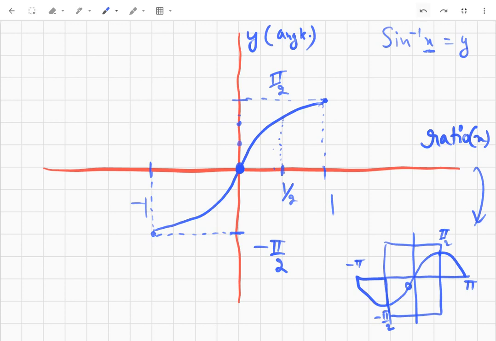Let me make another graph. If this is pi by 2, this is pi by 4, right? If this is pi by 4, then pi by 6 has to be somewhere. If this is pi by 4, the middle of this is pi by 8. Pi by 6 has to be somewhere here. So my graph should be like this. This is how the graph looks. You can check for the accuracy like this. Even I was confused. I'm glad I took this angle, otherwise I would have given you the wrong graph. So this is sine inverse x.